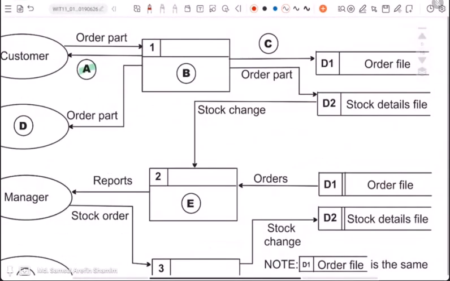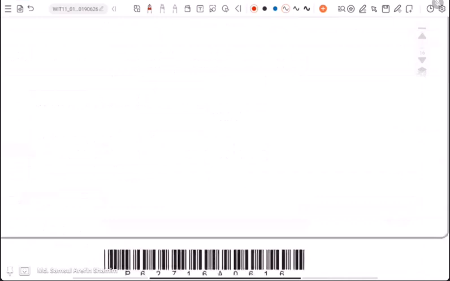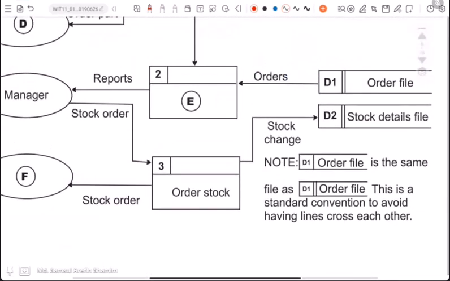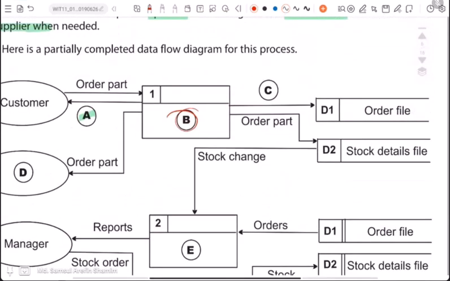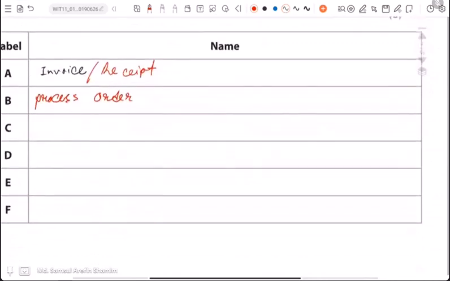So obviously in B you need to write process order. Then number C, after that your order is going to be placed. So place order.